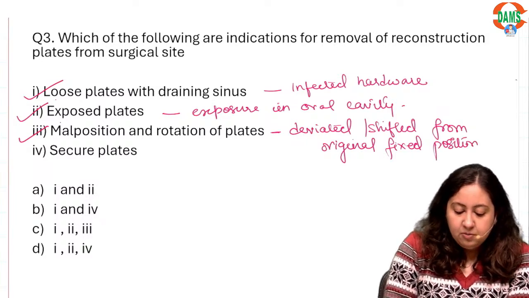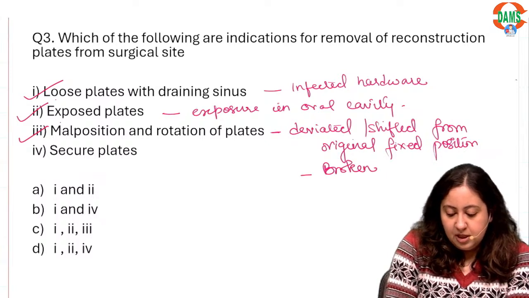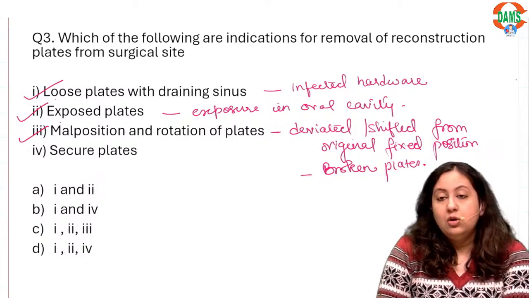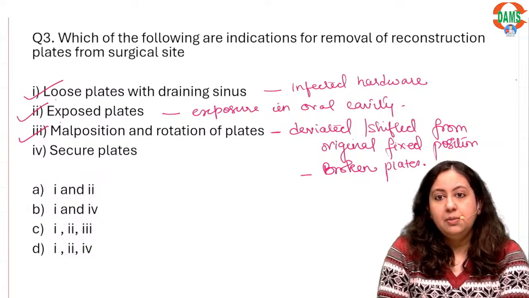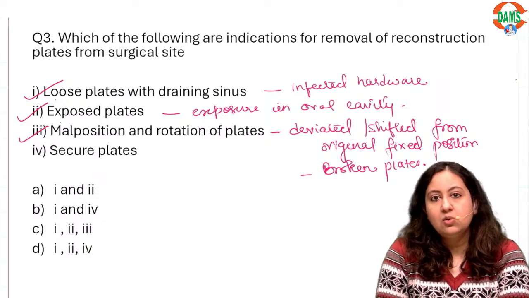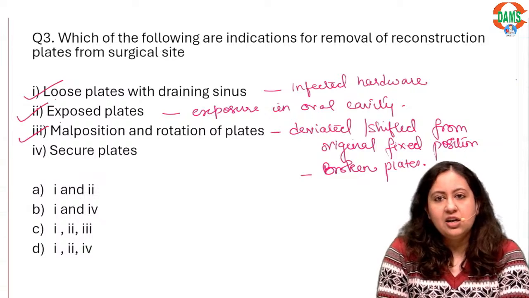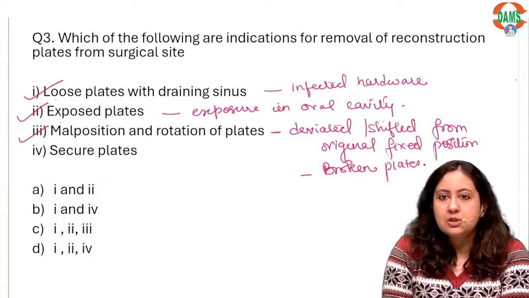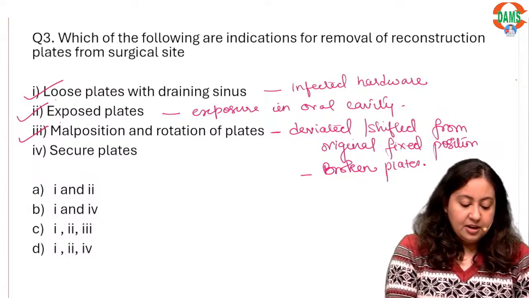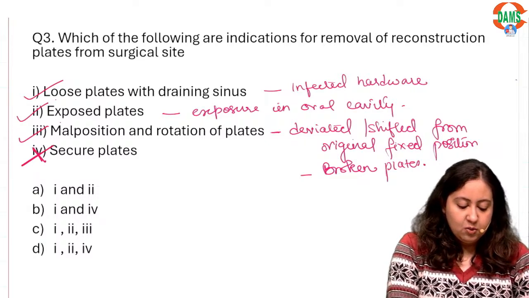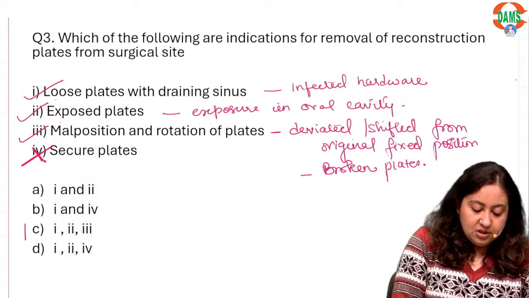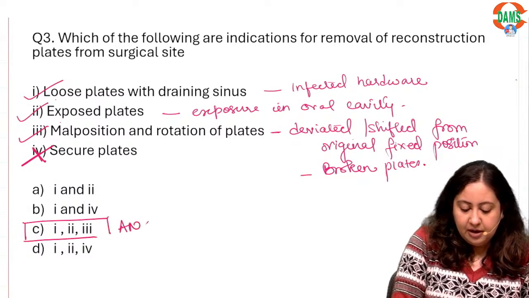Apart from this, where you have to remove the plates, they can be broken plates. Or in some patients, over a period of time the plates can become more prominent. In that case it is a relative indication to remove the plate, but not an absolute indication. Suppose the plates have become a little prominent, you can remove them. But secure plates, when they are present in their original fixed position, you don't need to remove them. So your option C, 1, 2 and 3, is the correct answer.